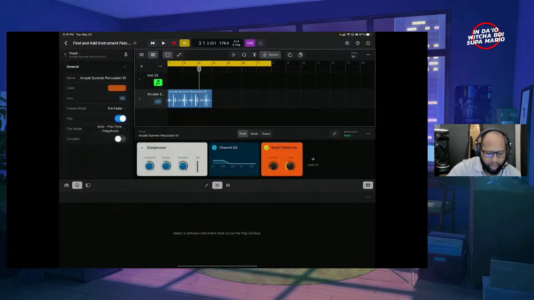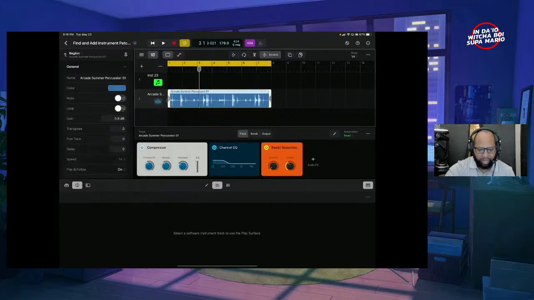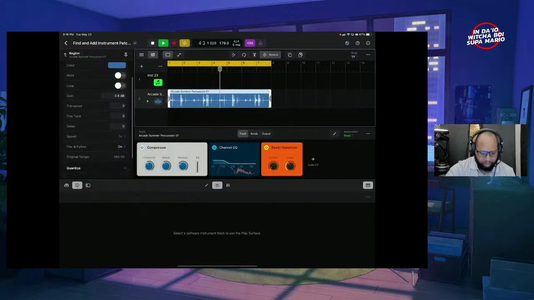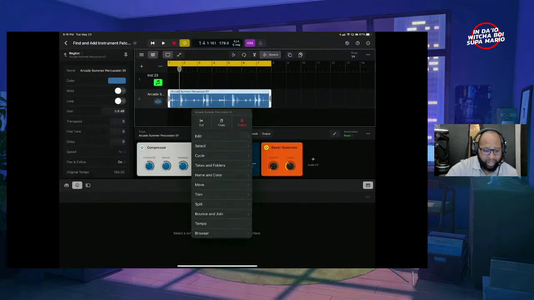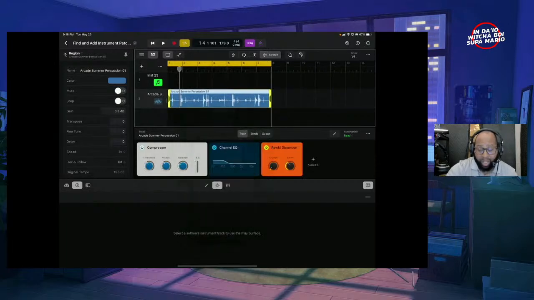And let's turn on complex. Let's drag it back to 8 and see if it'll retain this. So you could definitely stretch it out. And like I said, this is all brand new, man. We're just doing a comprehensive overview so you can get an understanding of what it is. But we use the stretch tool here.